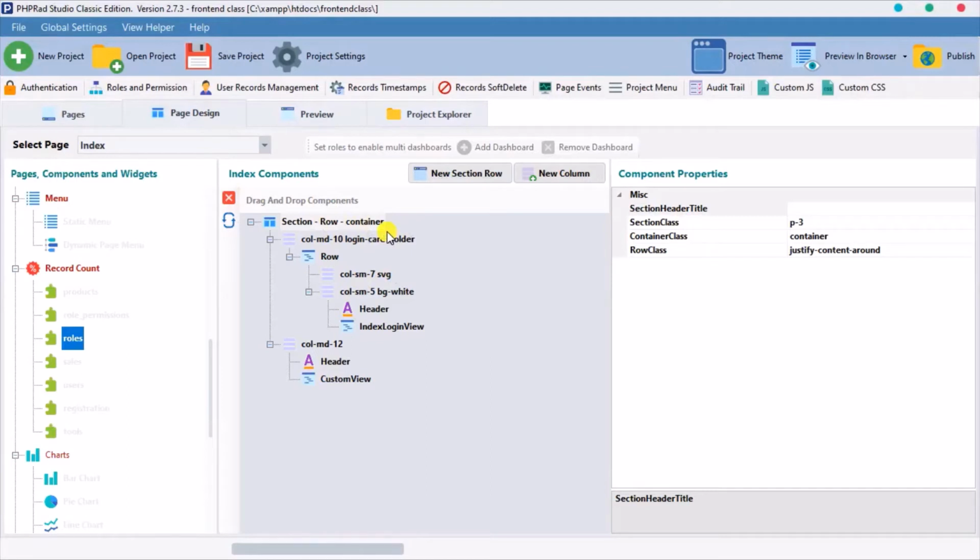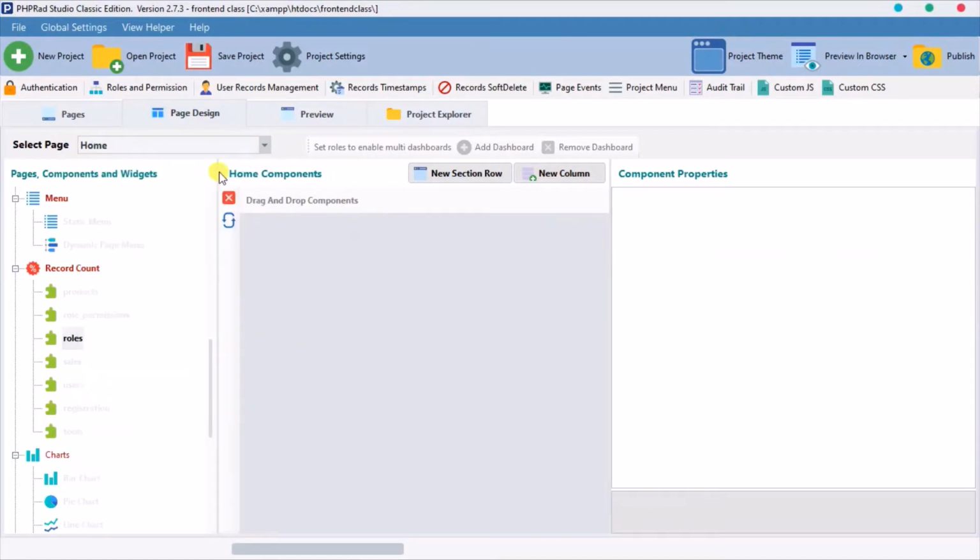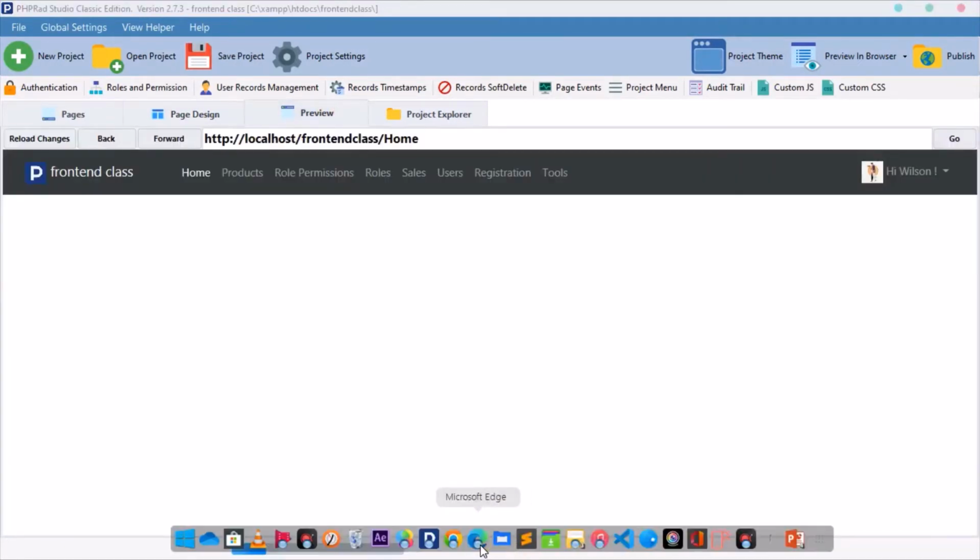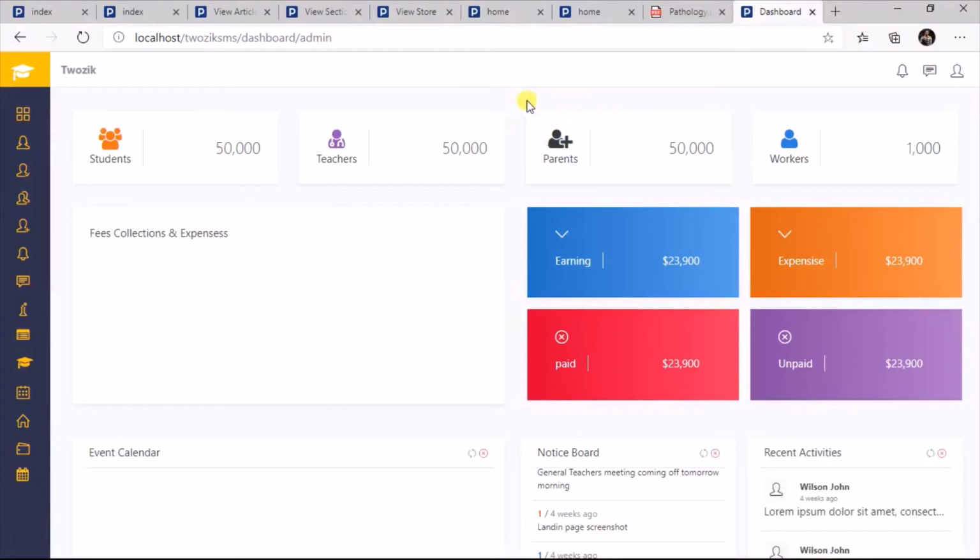I think we have spoken a lot. Let's just start doing something. The second thing I want you to do, whenever you are making a dashboard, is that it is always advisable to make the background of that dashboard a lighter color, but not white. Okay, look at this dashboard of the school management system. The background is gray, and with this gray we are able to differentiate the white background from the actual background.